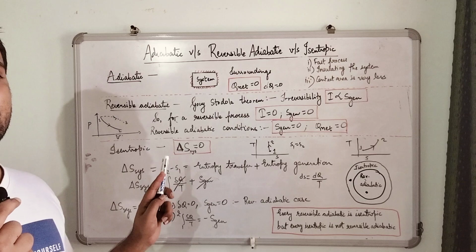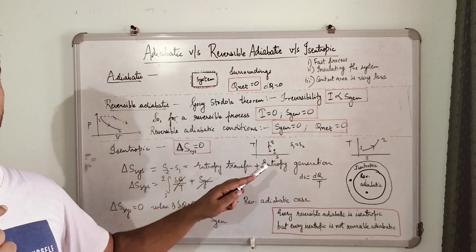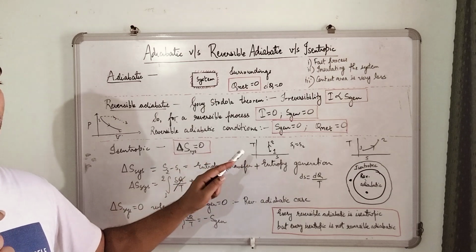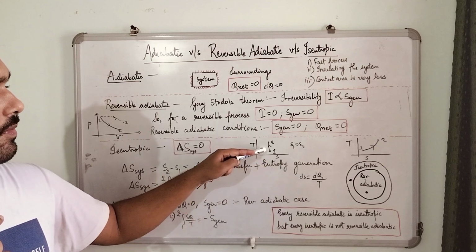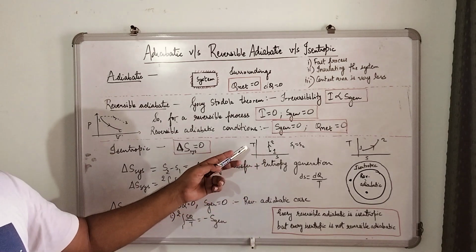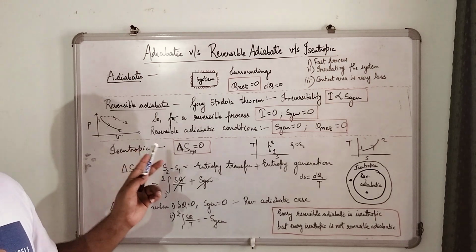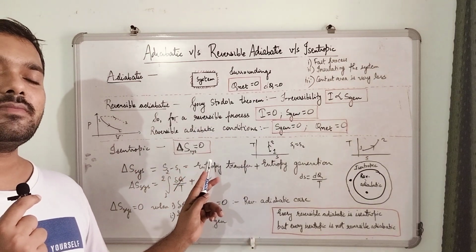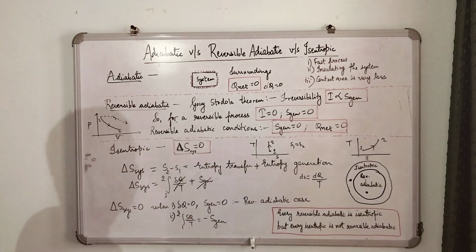in an isentropic process the entropy of a system remains constant. Suppose the system is taken from state 1 to state 2. Here you can see the x-axis is entropy and the y-axis is temperature, so the line is parallel to the y-axis. So entropy is remaining constant, as you can see from the graph, so we can say this system is going through an isentropic process. In an isentropic process the change in entropy of a system is equal to 0, or the entropy of that system remains constant.